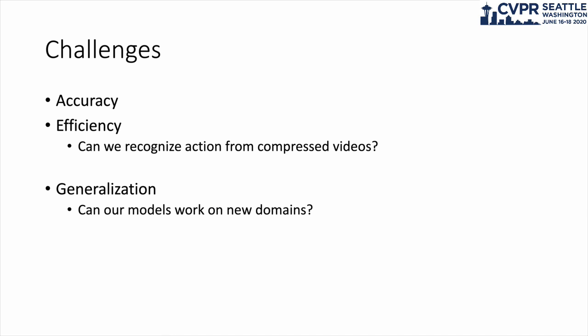The other challenge is about the generalization of our video models. A question like, can our models work on new domains, is not yet answered. We have large-scale video datasets, but these datasets usually come from a few narrow domains, like YouTube videos or web sharing videos. How can we apply the models trained on these datasets to different domains? It's becoming a real challenge with the proliferation of video modeling technology.